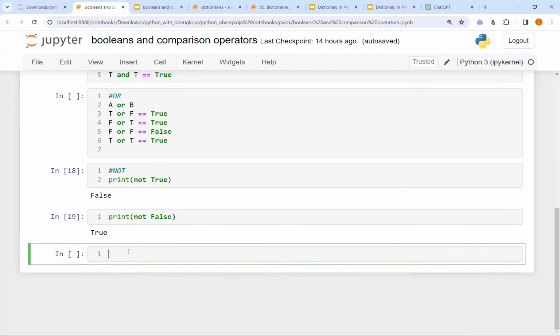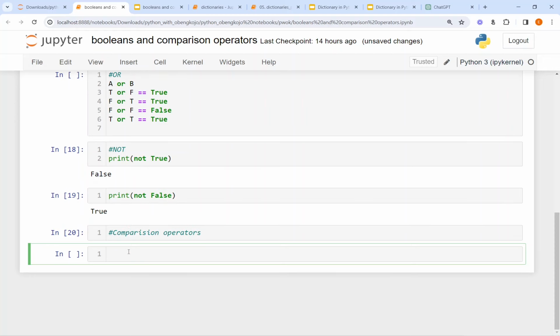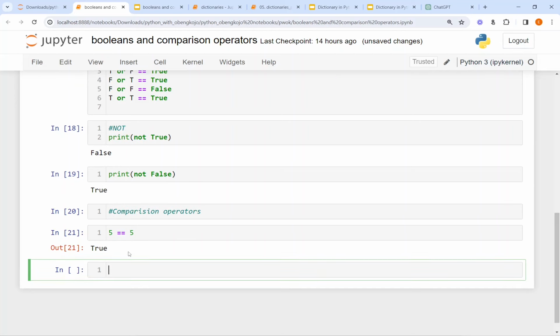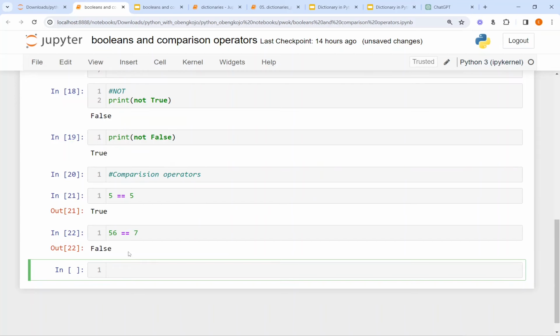All right, let's jump into comparison operators. We're just going to look at the very first one, the equal sign, which we've seen already. If I have 5 is equal to 5, we are always going to have a true value. The equal sign checks if two values are equal. That is the basic mathematics. If I run this, I'm going to get true. If I happen to do this, it's checking if both sides are equal. If they are not equal, it's going to return false.